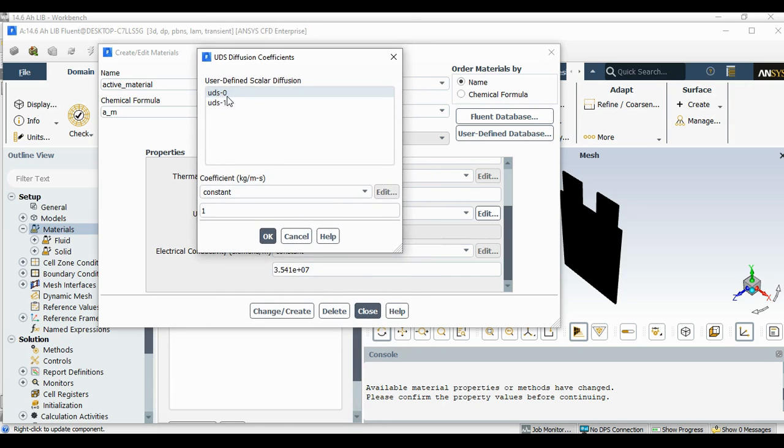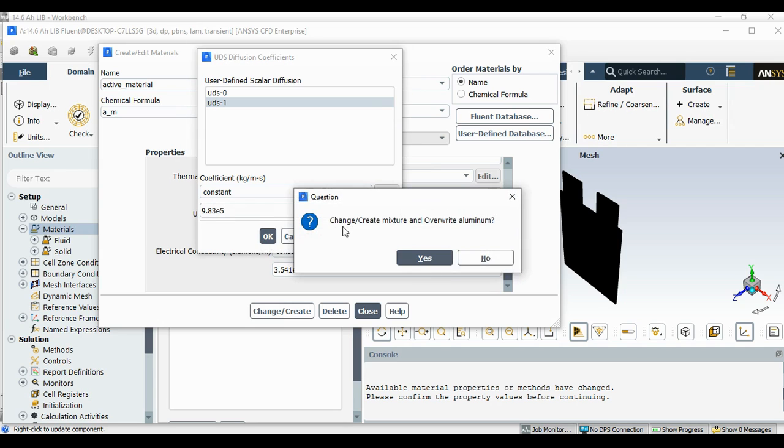So we have 2 UDS values, UDS 0 and UDS 1. For UDS 0, we define a value of 1.19 e to the power of 6, and for UDS 1, we select a value of 9.83 e to the power of 5.